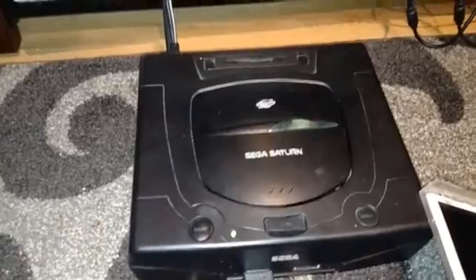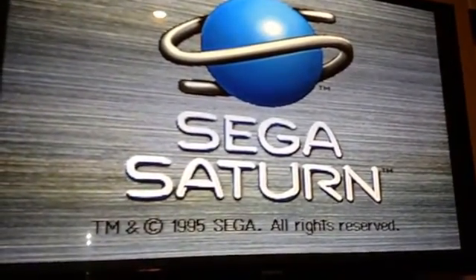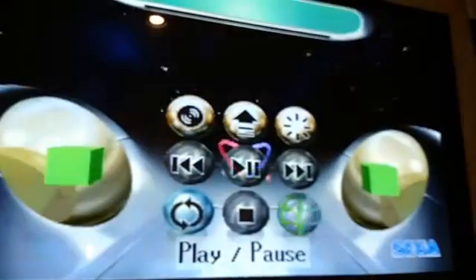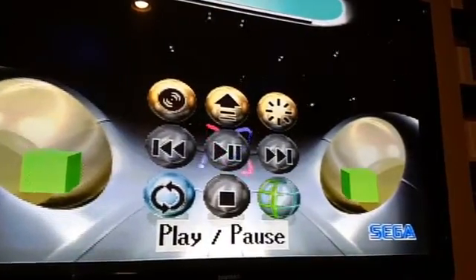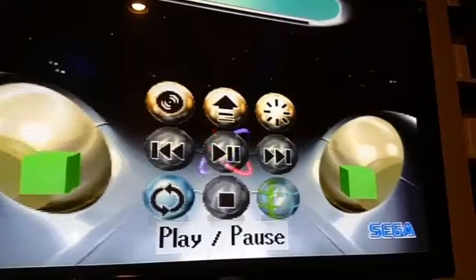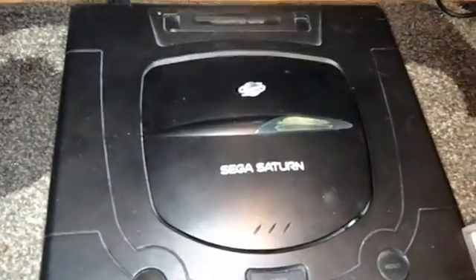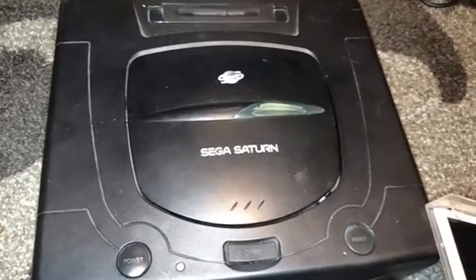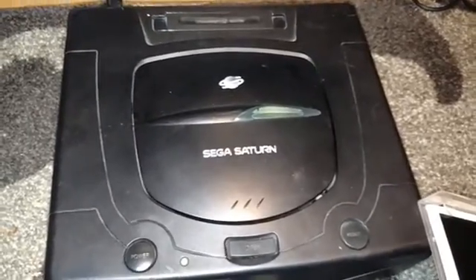I ended up with this Saturn here. Hopefully you'll see here. It starts! Luckily I had the cords to hook it up and power it up. Disk spins — it's not a spindle problem. I thought it might have been the door latch; that'd be fairly easy to fix. But you see I got the Albert Odyssey disk in there, and it shouldn't come to that screen — it should just load. That's not a good sign. So we're gonna say dead laser. That's a sad thing. We can all cry now. But you know what? It's fixable. So let's fix it.